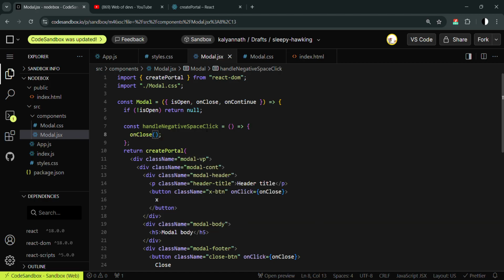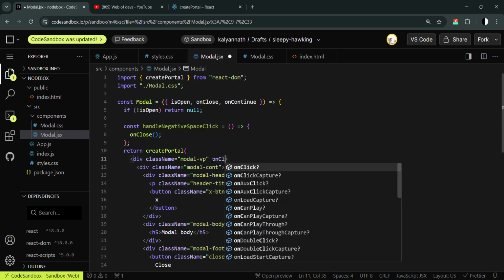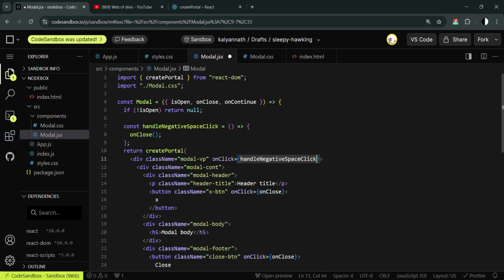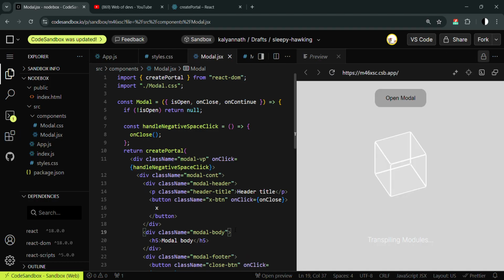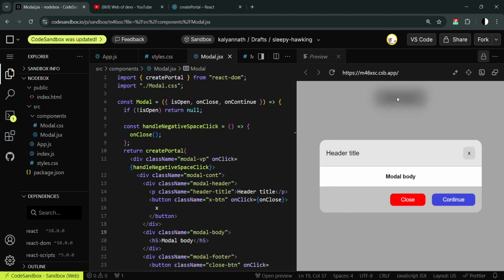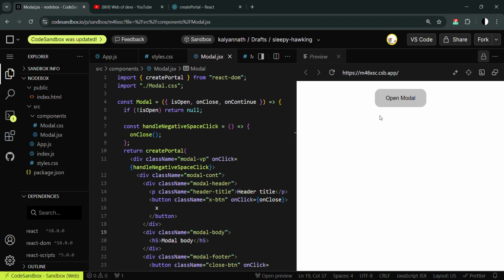That way this will just close the component, and this will be on clicking of this one, right? Let's see. Okay, model is open. Clicking on the negative space is closing.